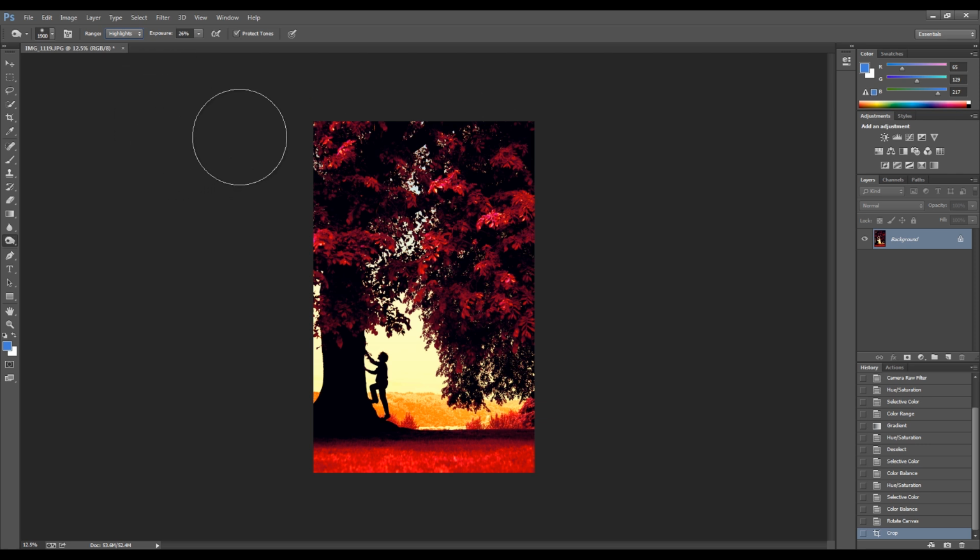And then I'm going to burn over the areas that I want to shadow out a little bit. So work on the highlights and these leaves right here. Burn that down a little bit. There we go. That's starting to kind of focus in where we're looking. And now I'm going to go back up here, click midtones, and then just do a quick little brush around the edge.